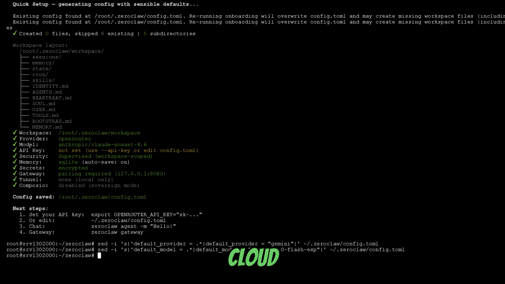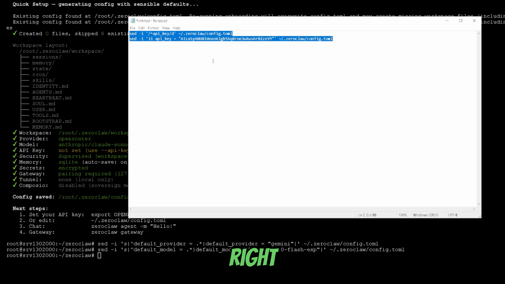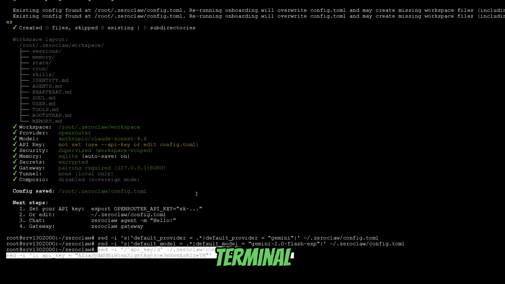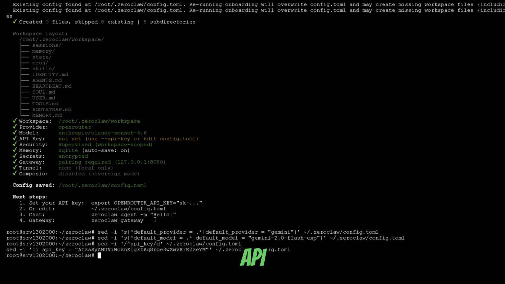So if you're using Claude as they recommended here, you would just need to use this command right here. So for you, you would just need to remove this API key and then place your own API key instead of this one. This command will also be in the guide from the description below. So just go ahead and change the API key section with your API key that you're using for your ZeroClaw setup. So I'll use this one and then just go ahead and paste it over in the terminal and change it to my API key.